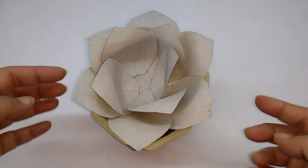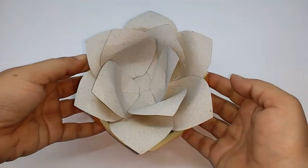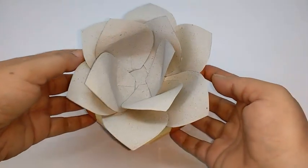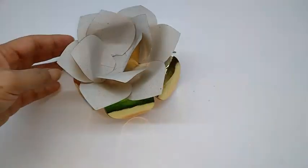After I've stuck all the petals, so this requires about 5 petals inside. So I'll just let it dry. And this is how it's going to look. After this is dried, this is how it will look.